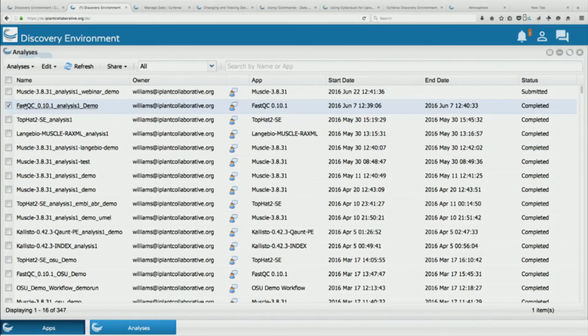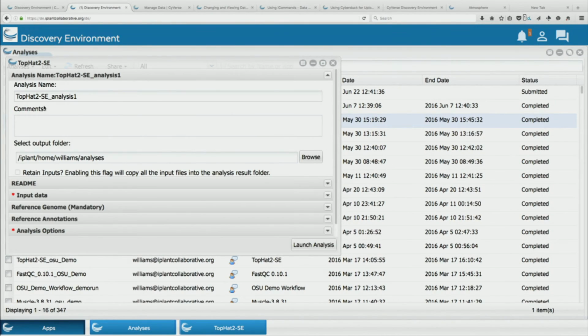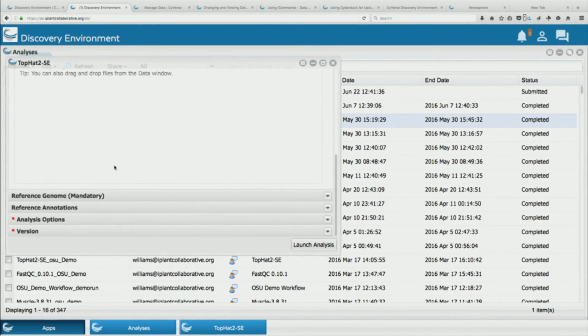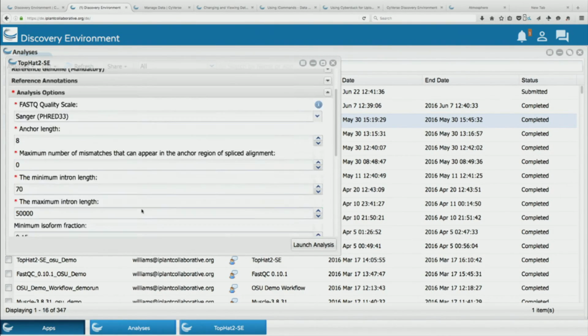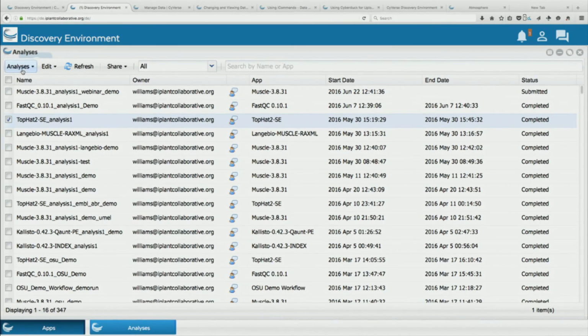This is important. Let's go to a job that's a little bit more busy than a FastQC job. If I go to relaunch for a TopHat job, there might be half a dozen parameters there, and you don't want to point and click every time you have to redo it if the parameters are going to be the same or largely the same. So the input data that I used last time, the genome that I used, all of those things will be there pre-selected. This is also where you would go to cancel a job. So if you realize that you mistakenly launched something, you'd cancel it.